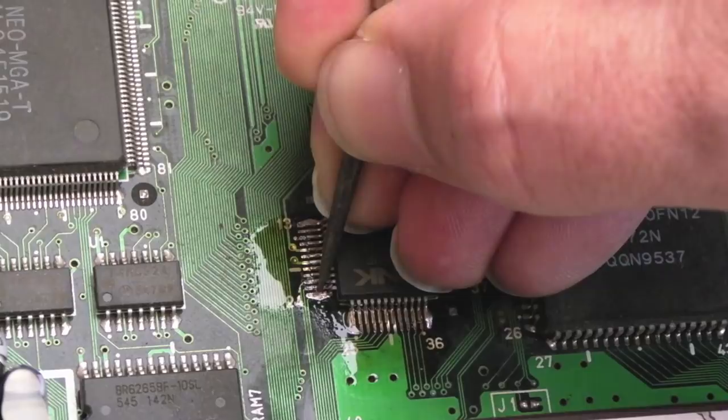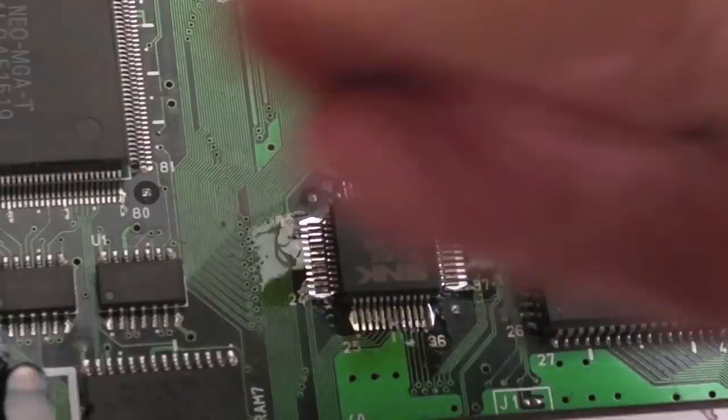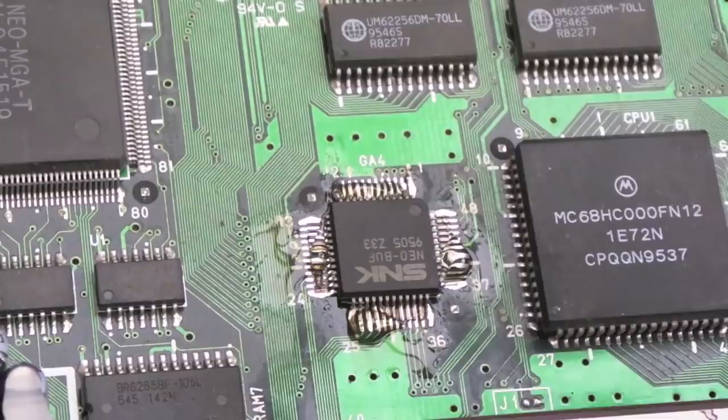Occasionally you'll get the edge pins just bent out of position, just in one corner or something where you've lifted it. But yeah, that's fine. So we can just add a bit of flux. I mean, there's just some flux still on there, but yeah, I'm going to need another tube of flux. I've gone through 2 tubes of flux so far on these boards. There's barely anything left in this tube. Clean the tip. Yeah, I do need a new tip. I'm still waiting for it to be delivered.